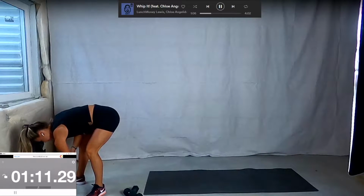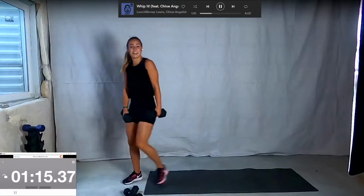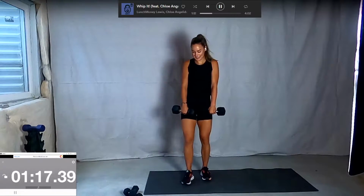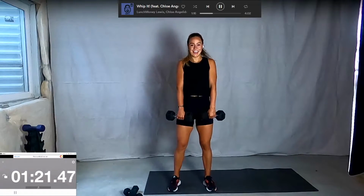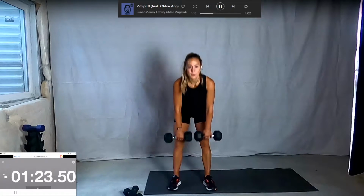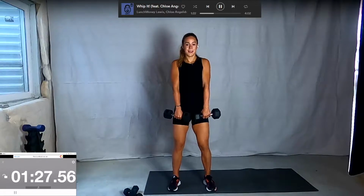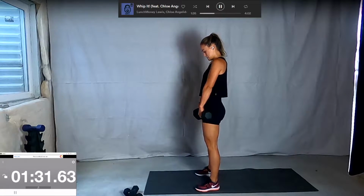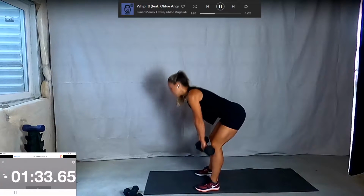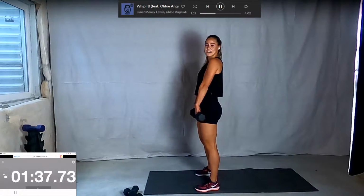Okay, here we go. We have 30 deadlifts. Are we ready for this? Let's go in 3, 2, and 1. Here we go. Good. Hinging at those hips. Good. We're 1/6 of the way there.